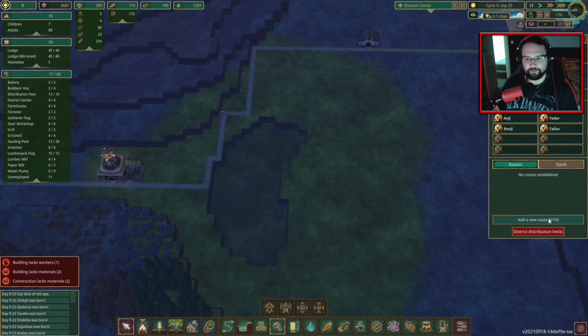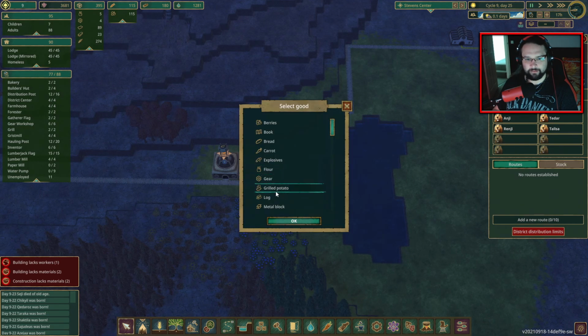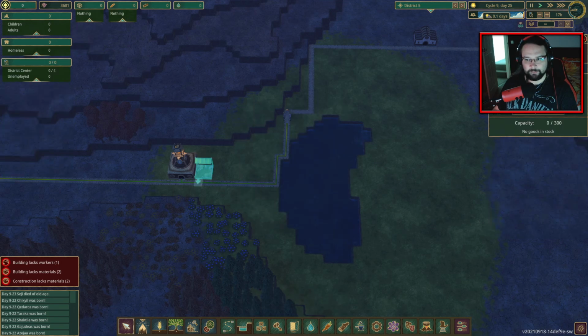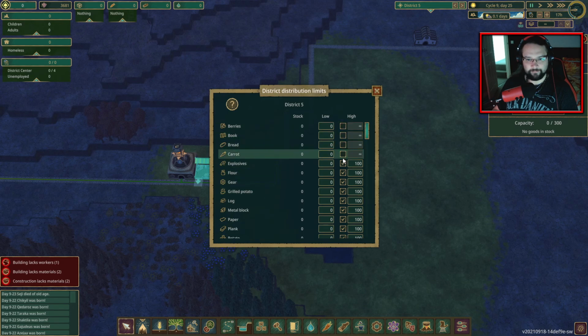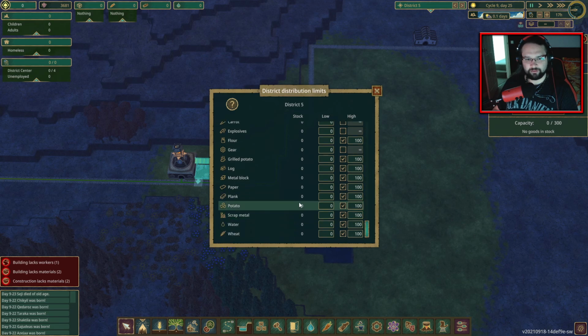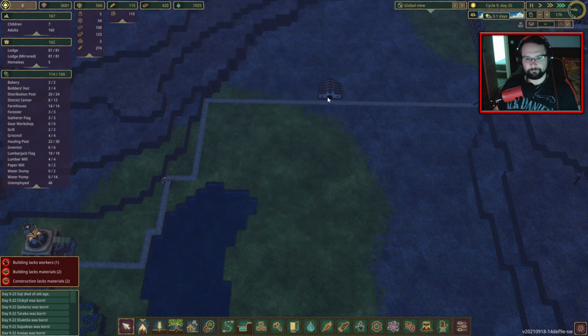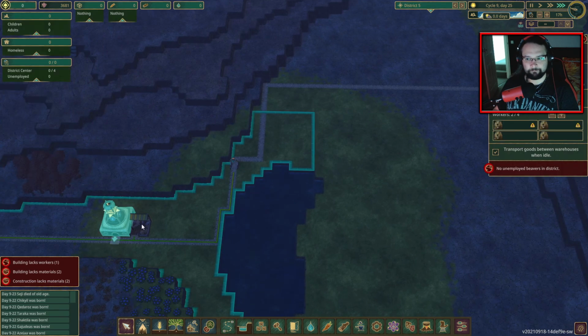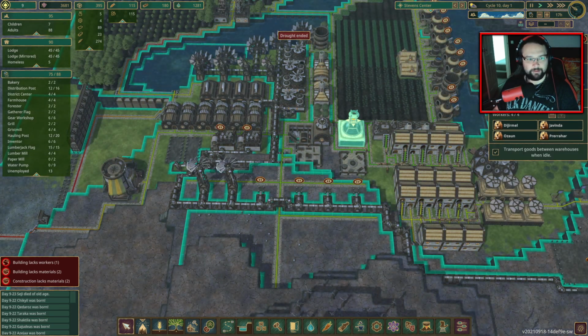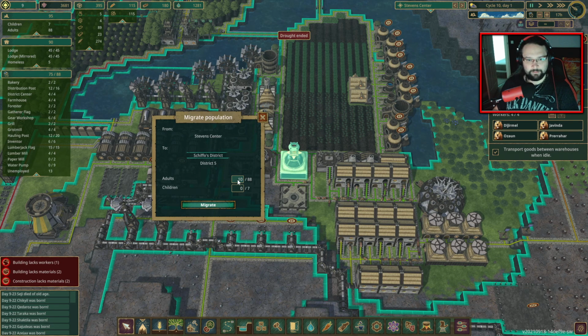So, let's set them trade routes up again. Add new route to their logs. That's better. Add new route to their planks. Turn everything off. Well, actually, I don't need to turn everything off, do I? They're only transporting them two materials. I want up to 100 planks and 100 logs. Let's go 50 planks. That seems fair. So I don't think I actually need that. Nobody employed. Doesn't say anything about we can't do that. Migrate 10 beavers down there. Let's go.